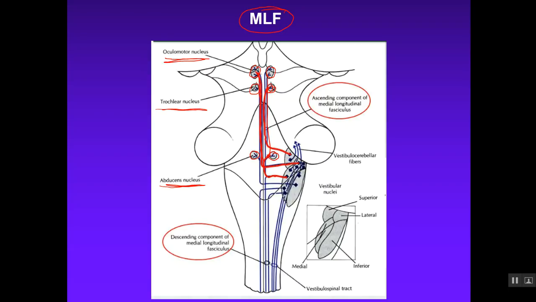The MLF is what helps sync them all up so they all move together and move appropriately, and so that you have coordination of eye movement. The other thing you have to have coordination with is your vestibular system. So if I want to keep my eyes focused on Elizabeth back there while my head is turning, I have to have very good coordination between my vestibular system and my eyes so that my eyes can stay locked on her while my head is moving.